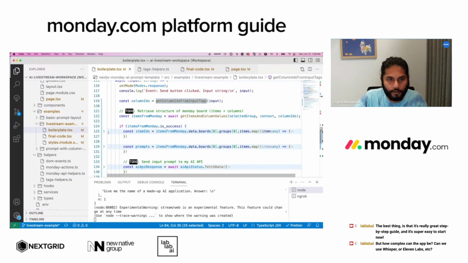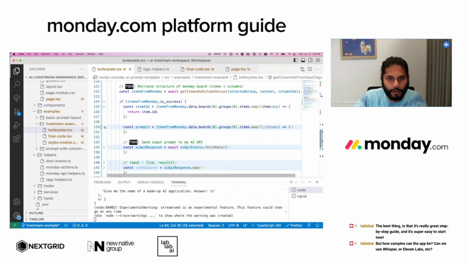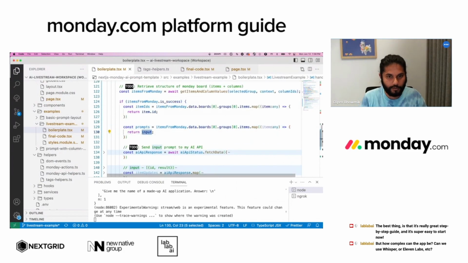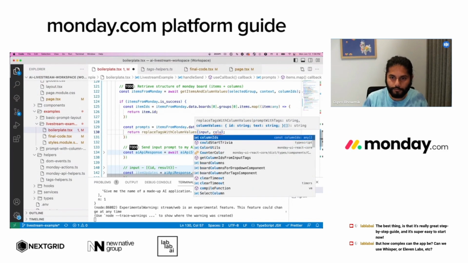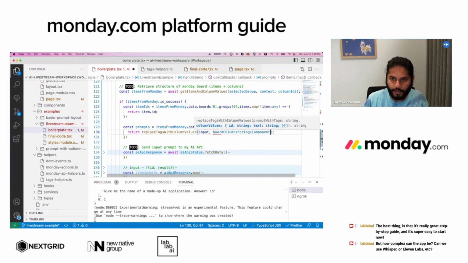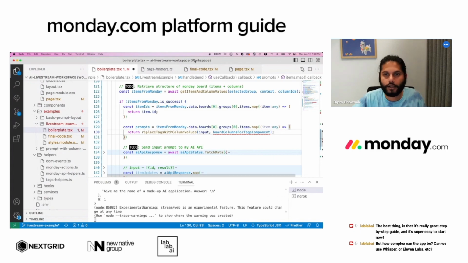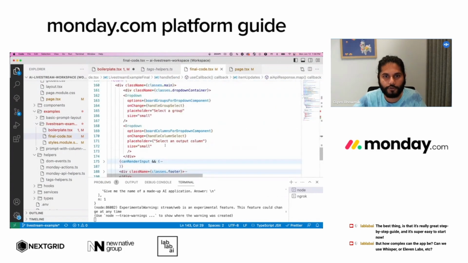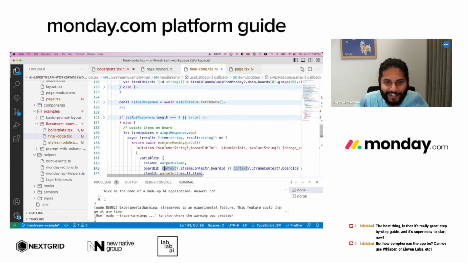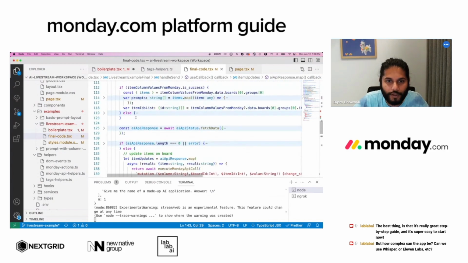And when I'm building my prompt, I want to replace this with replace tags with column values. The input is the prompt, and then the board columns for the tags component, I think. Let me verify that in the example so that we don't end up troubleshooting as our last thing on our webinar.